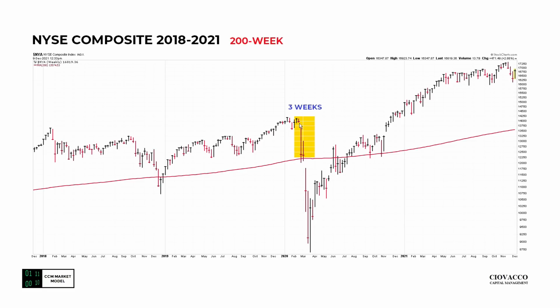Here's the COVID plunge here. The S&P 500 peaks on February 19th, and you can see in three weeks, here's one week, two weeks, three weeks, we're flirting with that 200-week moving average, a flattish 200-week. Contrast that with this three-week period, one, two, three. This is last Friday, December 3rd here. The chart you're looking at is dated December 9th intraday. We're nowhere near this upward-sloping 200-week moving average.